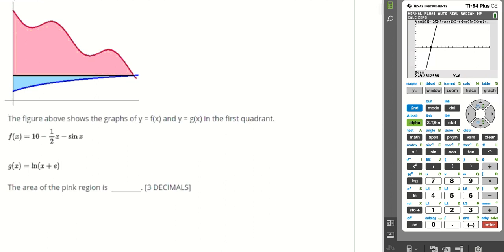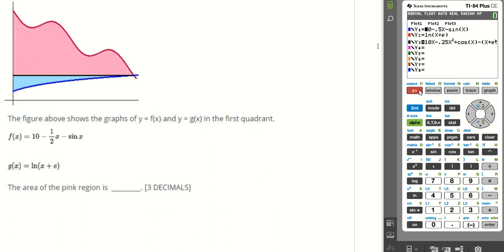Okay. Now we've got what looks like the same region, but it's cut up into a pink area and a blue area. Well, I think that I just need to find, oh goodness, I wish I had copied down the y-coordinate of the intersection when I did that. Okay, but I don't need this anymore. Whoops. I don't need the antiderivative anymore, I hope. I hope that wasn't a mistake.